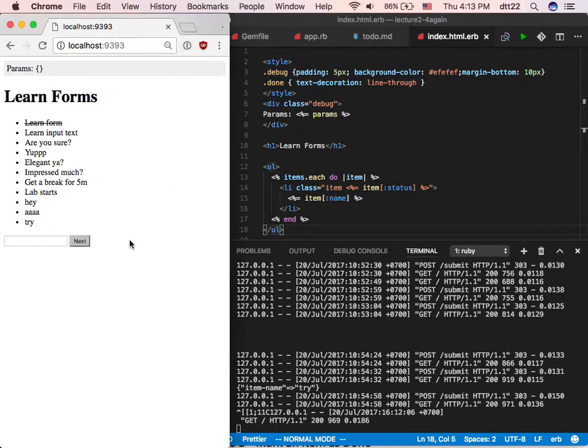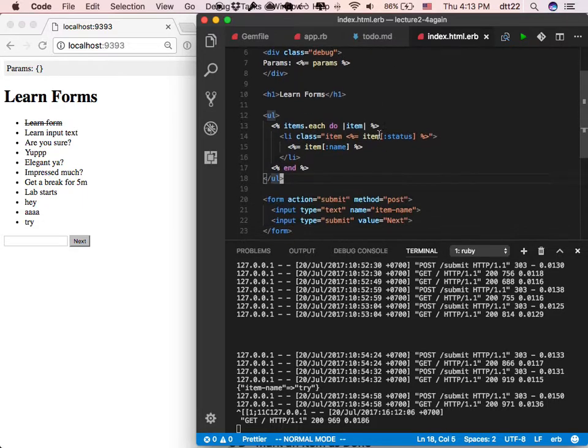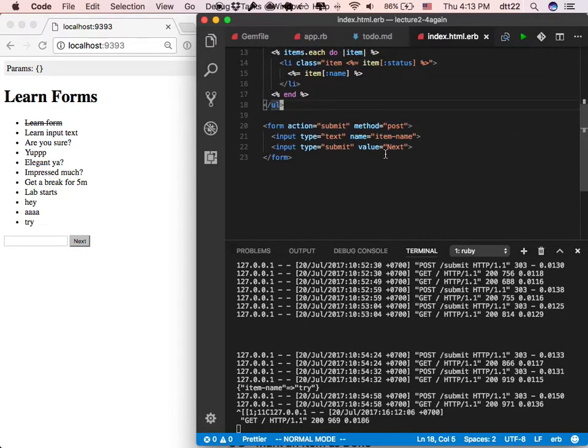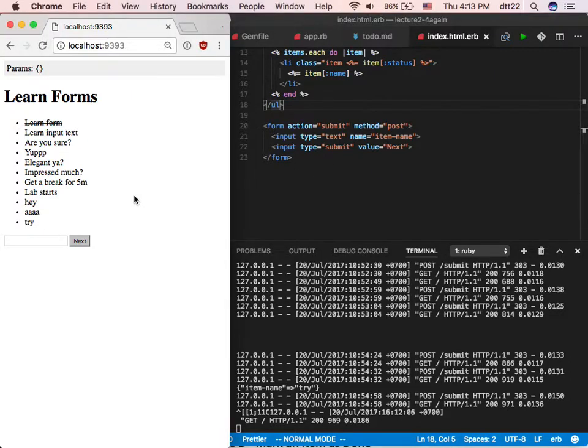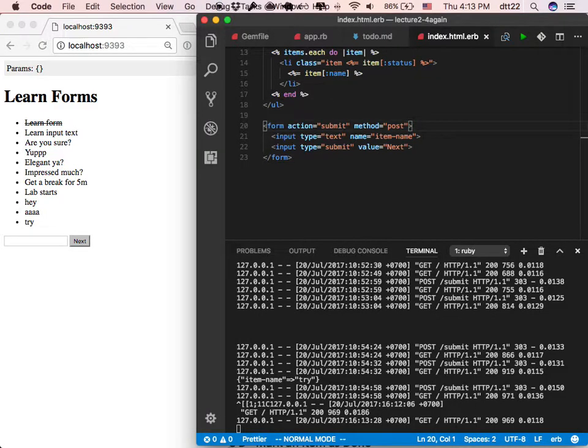Okay, so what we have done so far is that we can use the form, and our form has been intentionally simple. William, how many input elements do I have in this form? 2, right? 2.